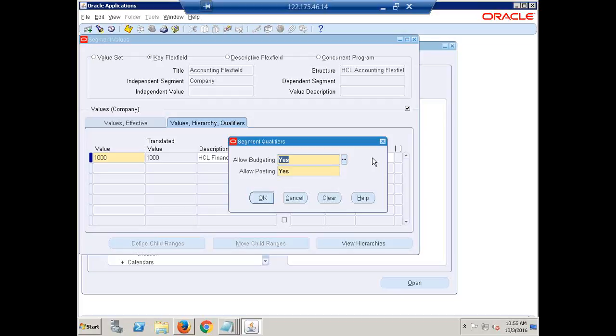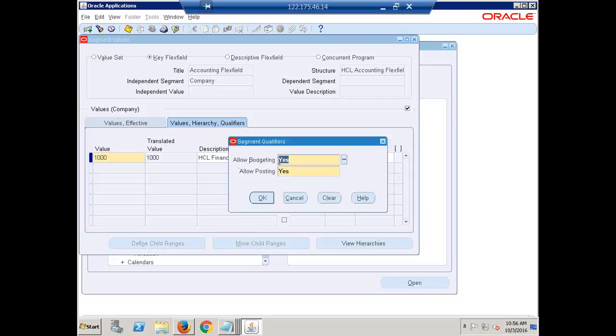That is the reason we discuss detail level before we start with that. Otherwise, if you are not interested in going through and remembering those points, we would straight away be trying it. Whatever we are discussing before we do it in the system is just for your information, so that you will get ready, and when we are doing it, it will be very easy for you to understand a little bit more. Okay, done. We have 5 segment qualifiers, but here how many can we see? Two only. What are those? Allow budgeting, allow posting.